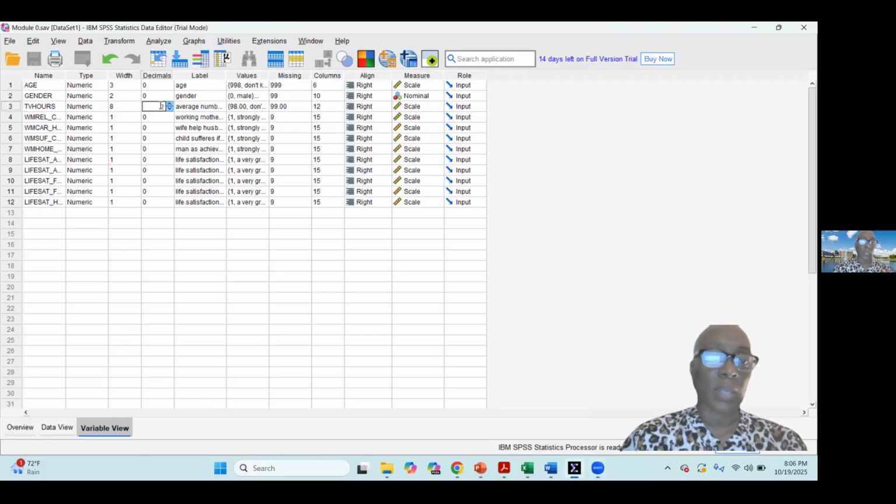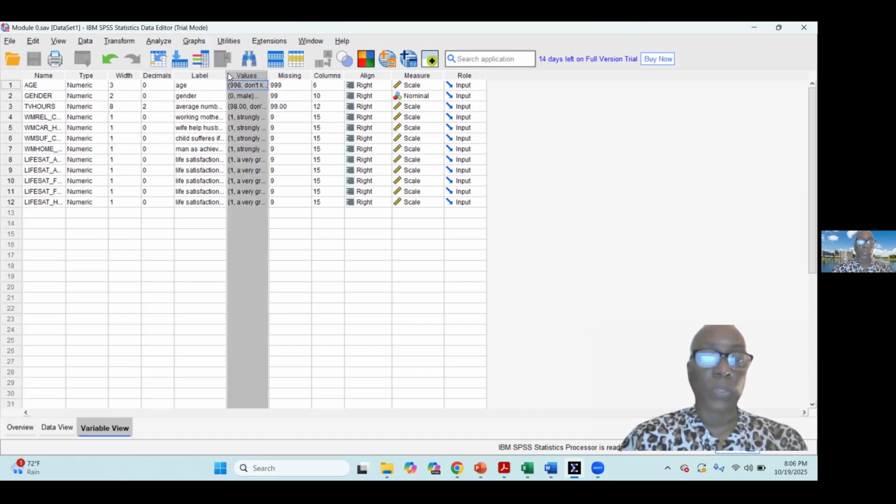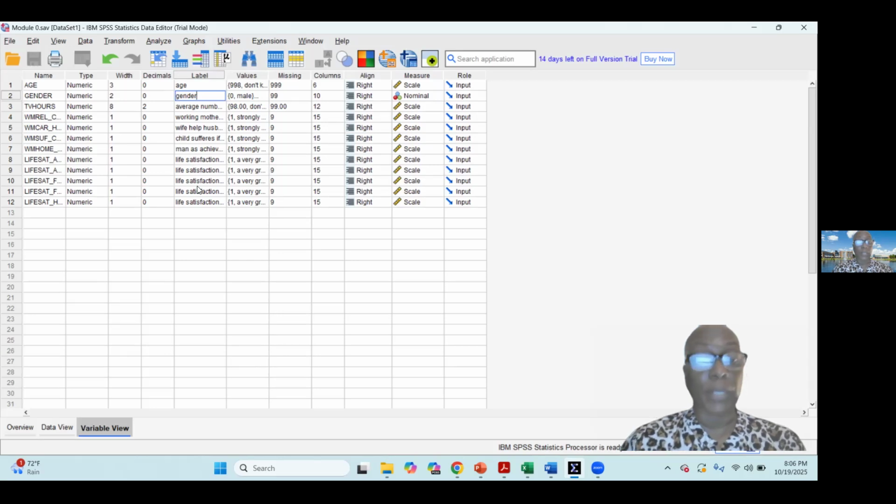The only one I assigned decimals was for the number of hours watching TV. I know one of my responses included a decimal, and so I wanted to be sure to include that as well. And then for the labels, that followed the code book that I created in Excel as well. Again, I was able to copy and paste those as opposed to having to retype everything.